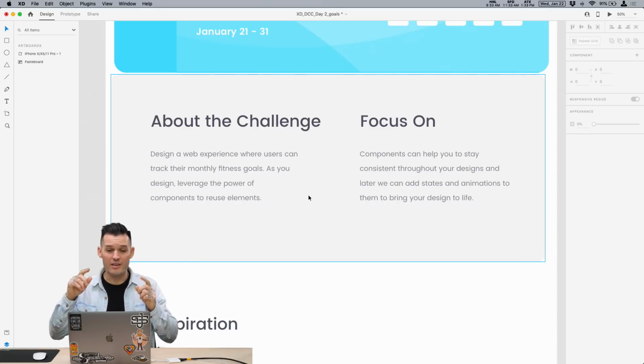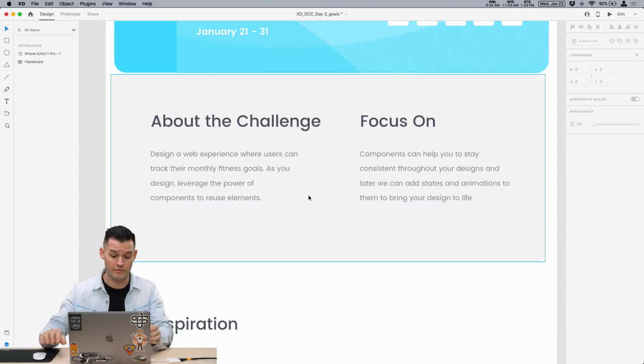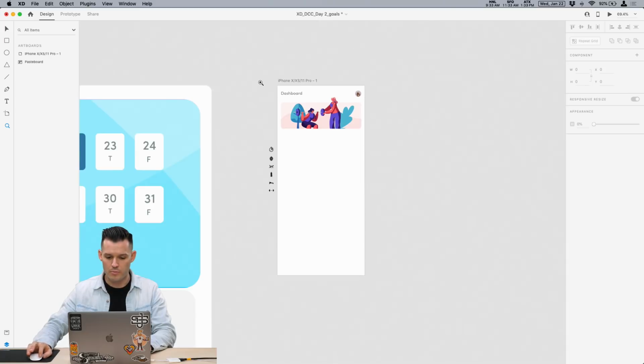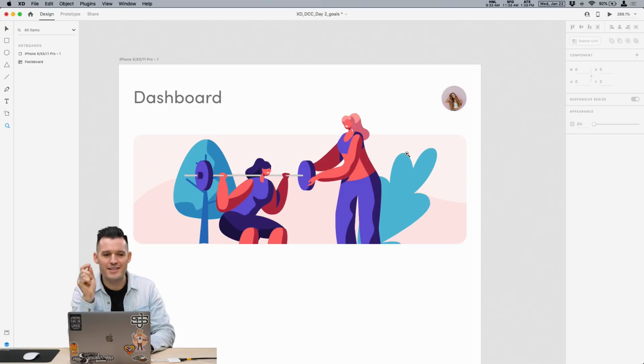All right, so yeah, let's do stuff about all sorts of health and wellness. But we wanna leverage the power of components today. If you don't know what components are, it's a powerful feature in XD. It allows you to create reusable assets over and over. I'm a workflow nut, so we're gonna talk about workflow and how to speed up your workflow today. We got some inspiration, some assets down there, but over on our artboard, I have already started just a little bit because I didn't wanna take the time of finding these assets and creating these illustrations. I did all that in Illustrator.